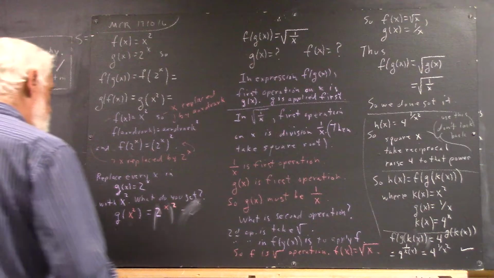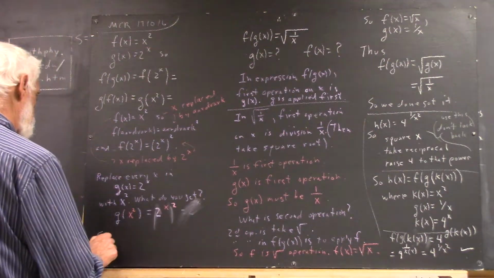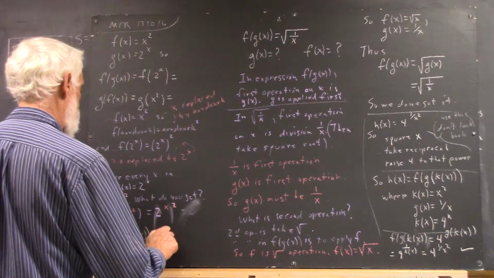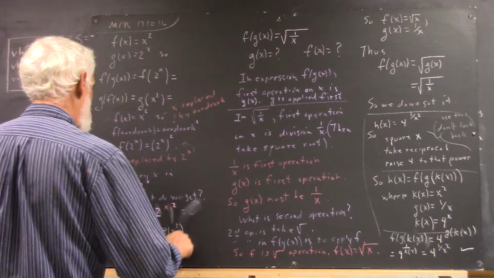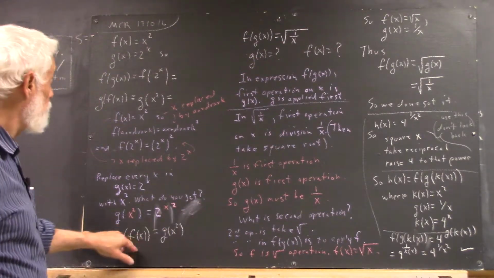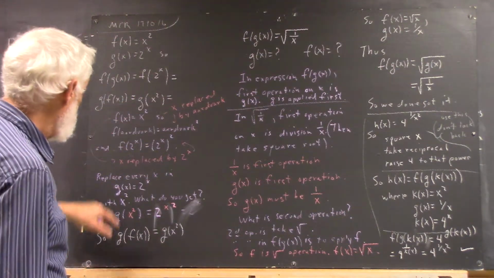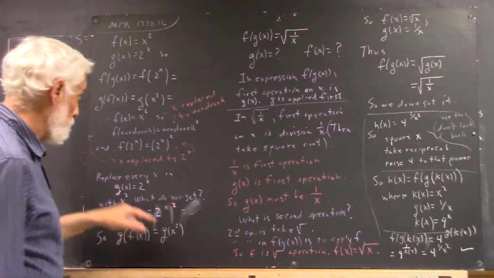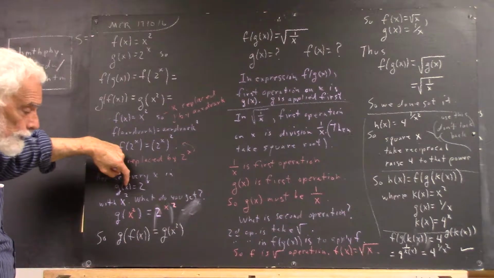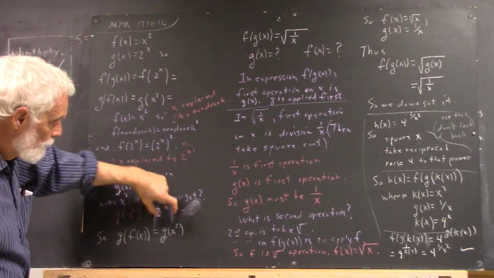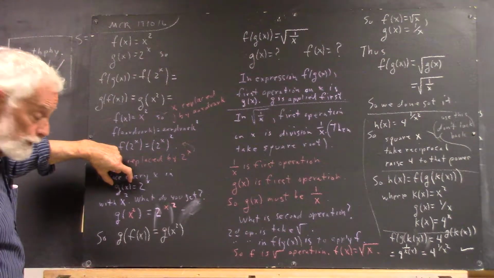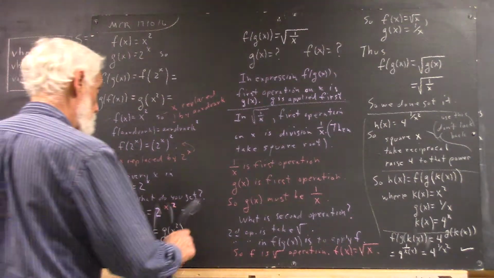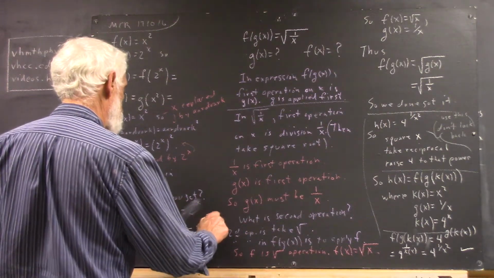So, g of f of x equals g of x squared, which we saw originally. But now if we replace every x here with x squared, which we have to do if we write g of x squared. In other words, what do we have to replace x by for this to be this? Well, this has g of x squared, this has g of x. So we have to replace x by x squared. And we replace x throughout this expression with x squared. And we get 2 raised to the x squared.